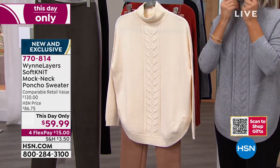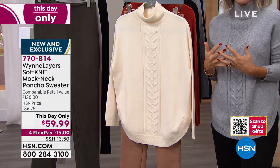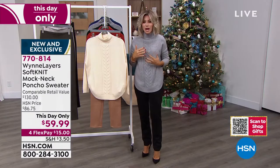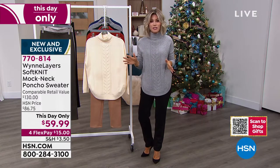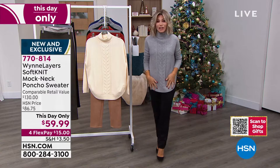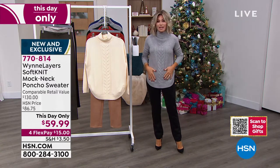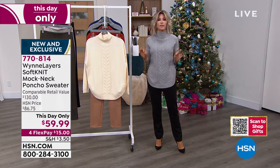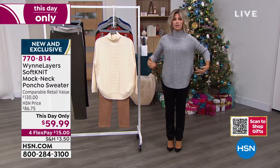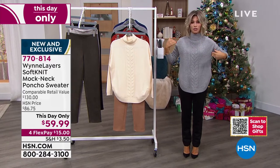When you look at this heather gray, it looks like the finest cashmere, period. You would never think this is a $60 piece. It feels like the finest cashmere — it mimics everything about real fine cashmere. The cut on this is everything, Marla. When you look at the shoulders, I love the way she does the drop shoulders. If you're a little bit larger busted, you have a tendency to carry your weight there, but the drop shoulders give more room without it becoming a balloon over your body.